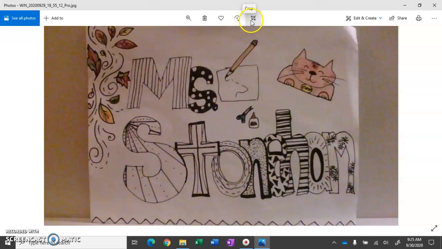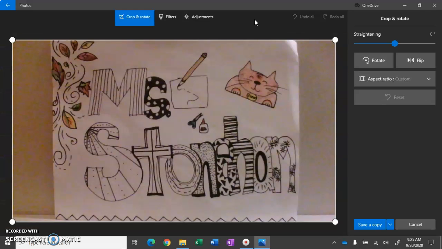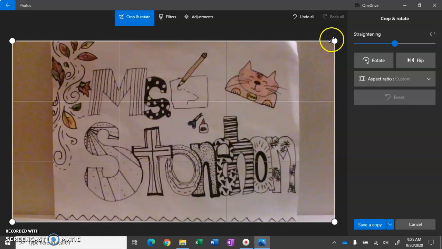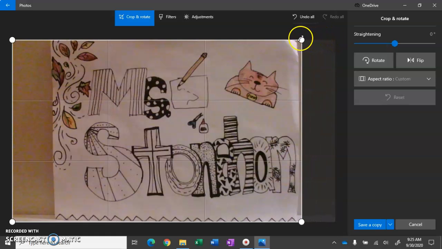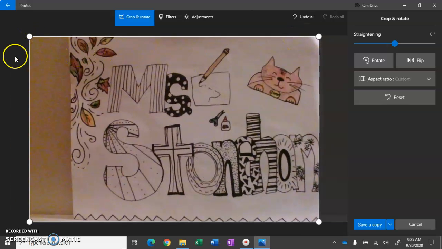And then with crop, if you click that button, your screen is going to change a little bit. You're going to notice that it highlights your picture, or it frames it with this little white border, and there's 4 little dots, one on each corner. If you move your mouse or your trackpad, so your finger moves on the trackpad to go over top of one of those circles, you click with one finger, and then using a different finger on the trackpad, you slide, and move your mouse over until you frame it the way you want to.